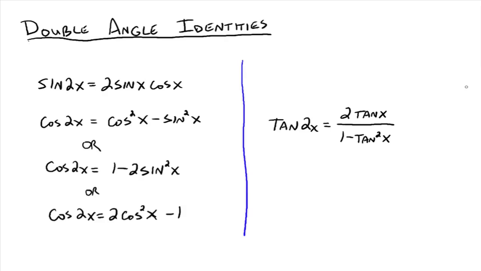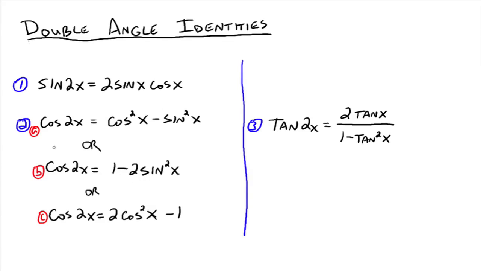In summary, we have these formulas. The first is sine of 2x, and the second is cosine of 2x with its three sub-forms: a, b, and c. There's also a third formula for tangent of 2x — we won't derive it, and you don't need to memorize it. But you do need to know sine of 2x and cosine of 2x off the top of your head. For cosine 2x, I encourage you to remember the first form, since you can always derive the other two fairly quickly from it.